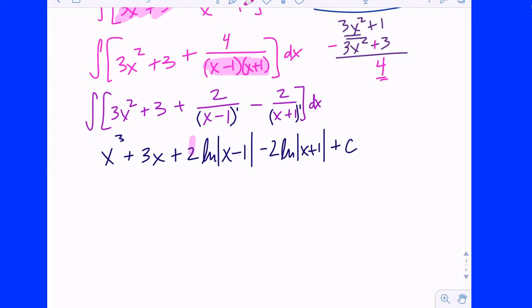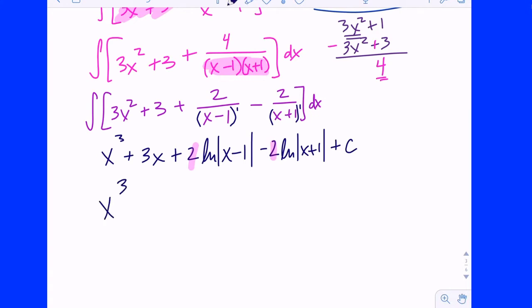Of course, that 2 could be brought up as an exponent, right? And I'm going to write it below here, but I'm not going to keep it. I could call that the natural log of x minus 1 squared. The benefit to doing that is, would I need the absolute values anymore? No, because it's going to be positive. So that's one option. But here's another option that would probably be utilized here simply because the coefficients of both logs are the same number.